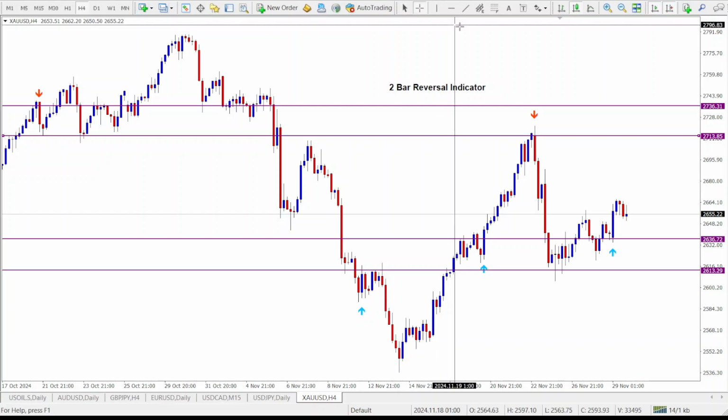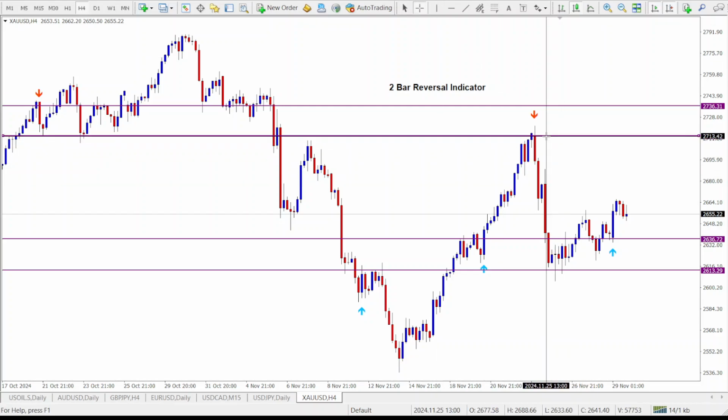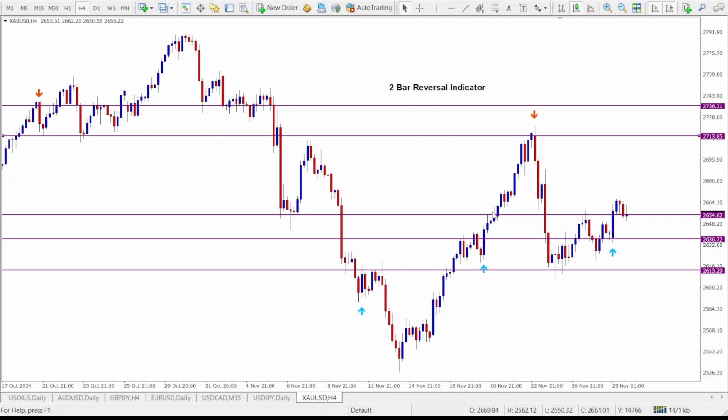Ensure that you always have a good risk to reward ratio. For example, if we are risking about 200 pips, ensure that your target is a minimum of 400 pips. So in this case, we are risking about 230 pips, right? So we should ensure that our profit target is not less than 460 pips, that is 230 times 2. So this would even have been a good place to exit if we had a reversal here, but we did not necessarily have a reversal here.